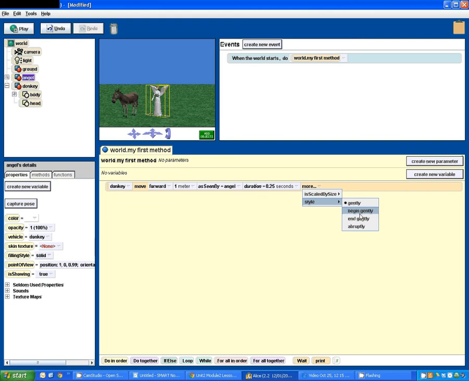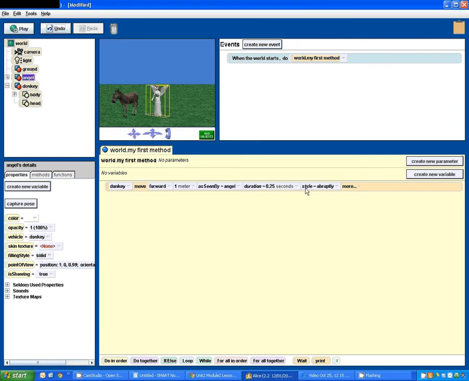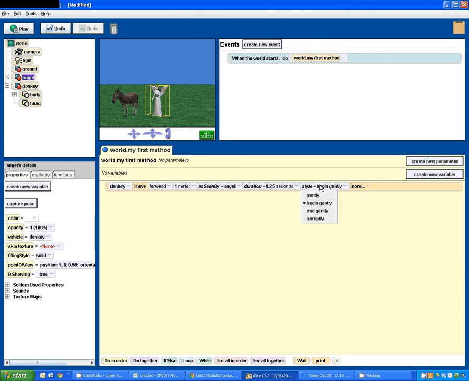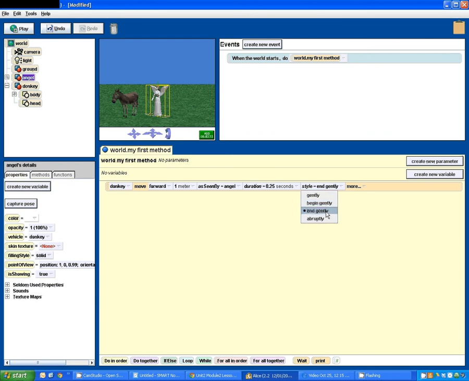If I change it to begin gently and end abruptly, it has a different effect. End gently. So it kind of affects where that fade occurs. Either it starts moving slowly and ends moving slowly, or it just starts moving at one speed and ends immediately, or it begins moving slowly and then ends abruptly, or it ends moving slowly but began abruptly. So think of it as like a fade in and a fade out, but with motion.